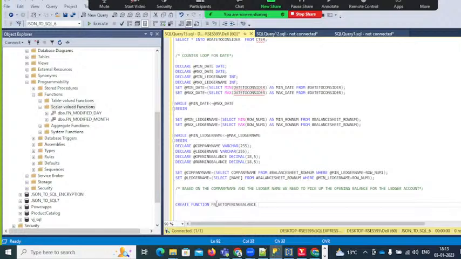ठीक है ना. इसमें इनपुट क्या जा रहा है, at company name which is varchar 255 and then another one which is going is ledger name which is varchar 255. देवज्योति तुमने ये टाइप किया?